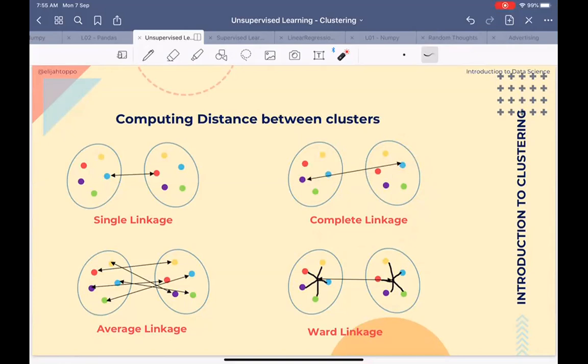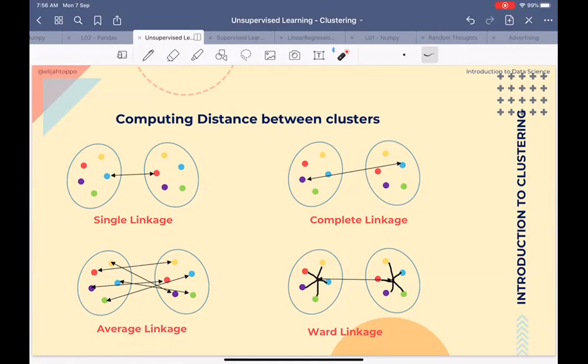We can have average linkage, that is we will find the distance from one data point to all other data points, and from each data point to all the other data points, and we'll find the average of all such distances. That can also be the distance measurement between these two clusters.